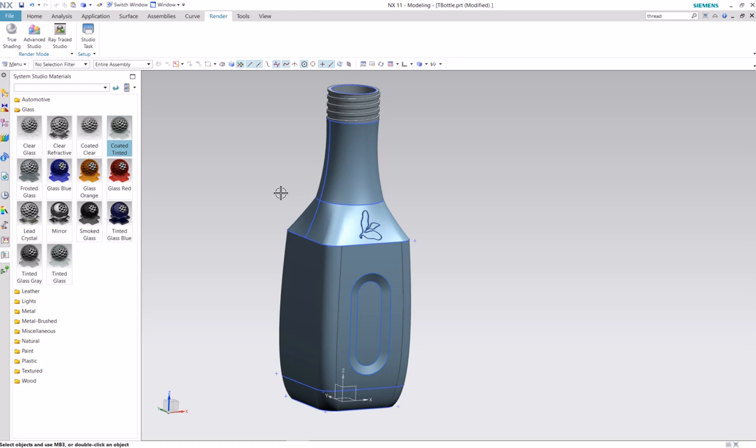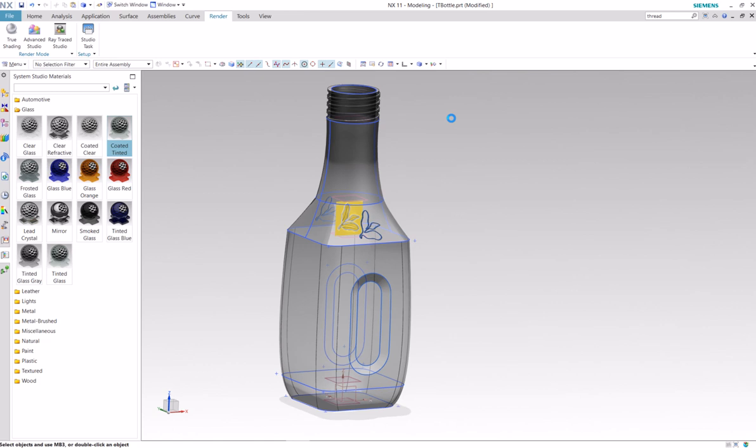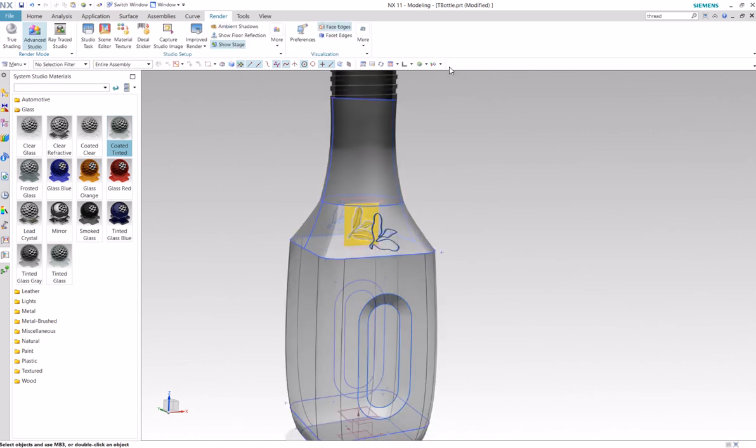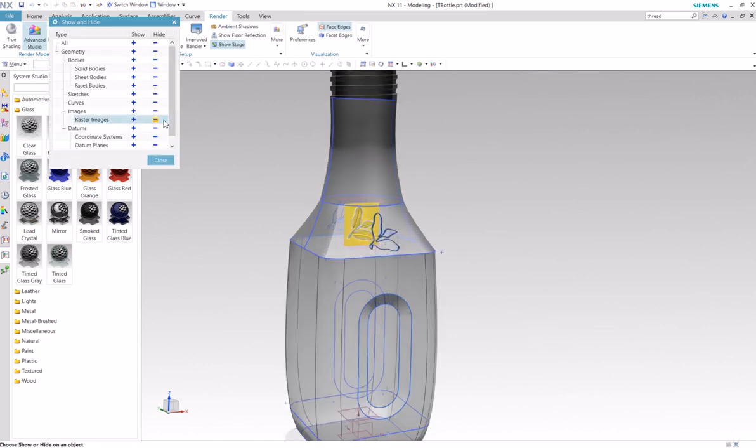To submit, let's throw it into a studio. Let's get rid of, so show and hide. You can hide the raster image. You can hide the sketches and datum planes, datums.